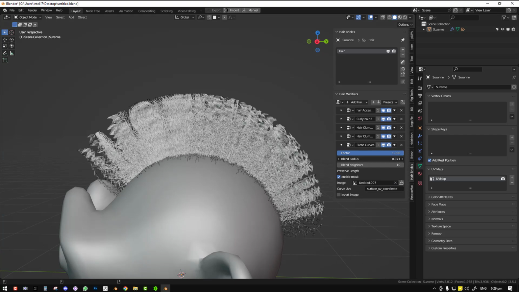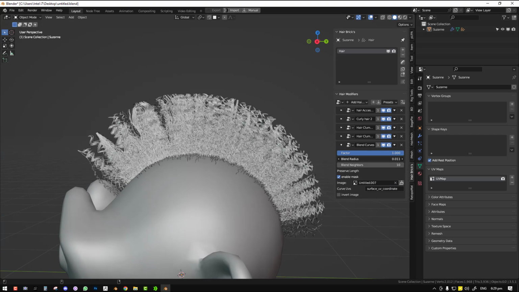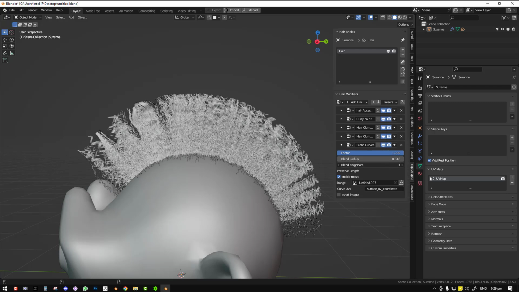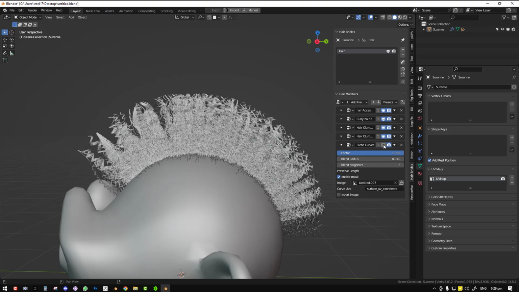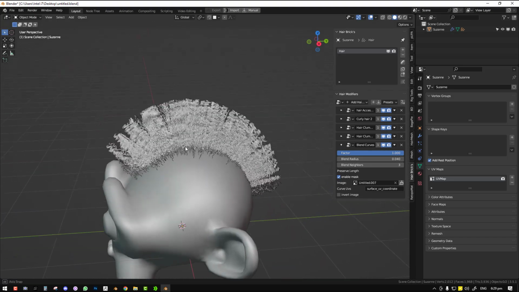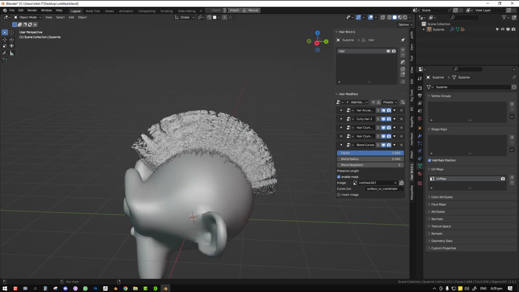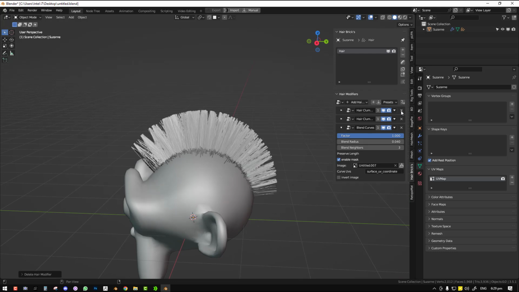And it's just playing with the parameters to see what works. Yeah, so that's how you play with the stacks.